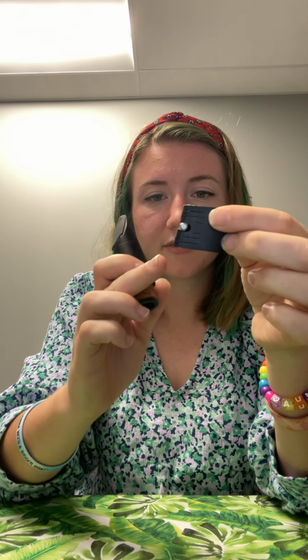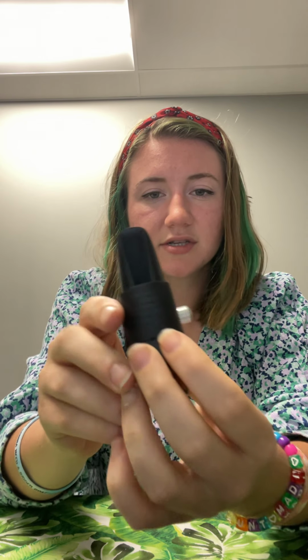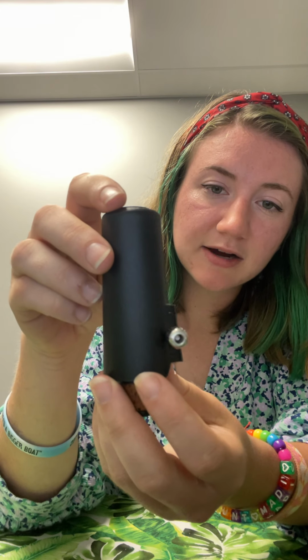Put the ligature back on the correct way. So remember, this thicker side goes on the bottom, and the screws go on your right side. I can't remember if this camera flips or not. So make sure the screw is on your right side, and it depends if it's metal or leather. If it's leather, it's going to be on the back side, so your mouthpiece cap hole is going to go away from you like that, just to make space for the part that sticks out right here.